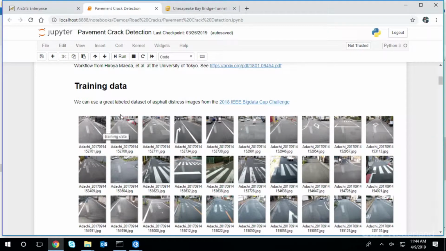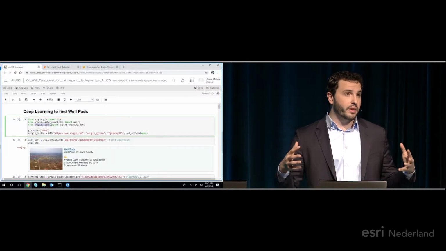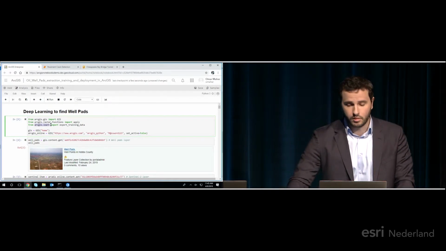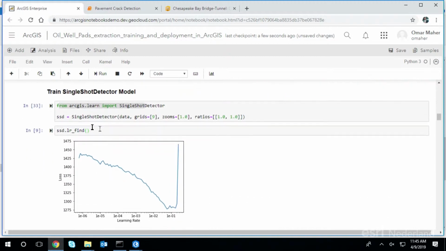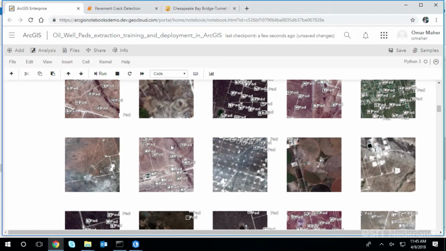Today, we have seen ArcGIS notebooks. And one thing I want to announce is that we have the capability to train deep learning models inside ArcGIS today. So we are importing the Python API. This is a notebook server, ArcGIS notebooks. And we are using ArcGIS.learn. ArcGIS.learn is going to help you do different things with deep learning, one of which is training deep learning models. So if we scroll down here, we're going to find that we are importing single-shot detector. It's a very famous library for developing and training deep learning models. And in literally a single line of code, we are training a deep learning model using the image chips that we have just produced using the export training data for deep learning.